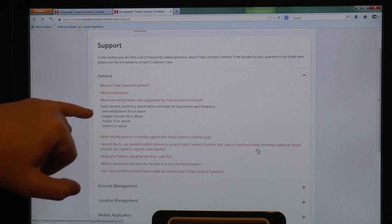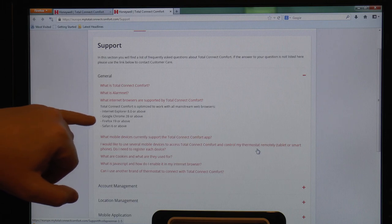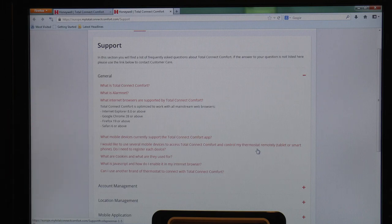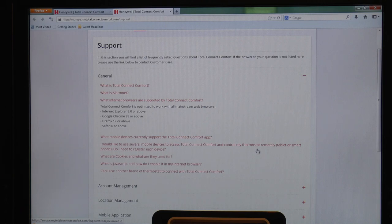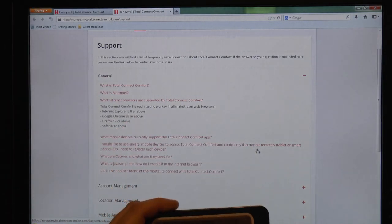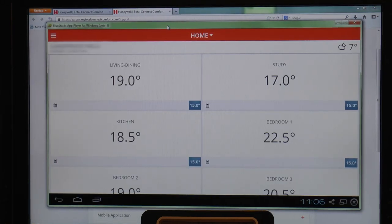I've tried it on IE11, and it says IE8 or above. I've tried it on Firefox 28, and it says Firefox 19 or above. I've tried it on Safari 7, and it says Safari 6 and above. I've tried two different operating systems, and this is not controllable from there. What you need, it turns out, is a smartphone.